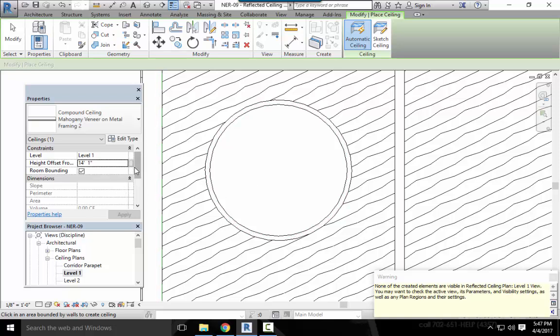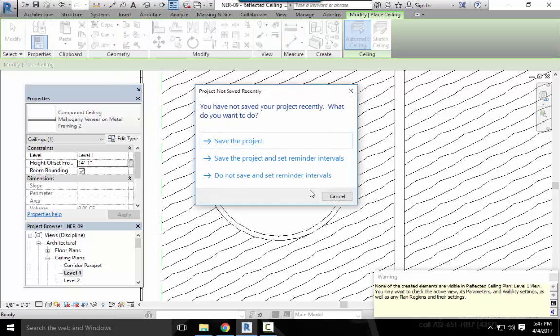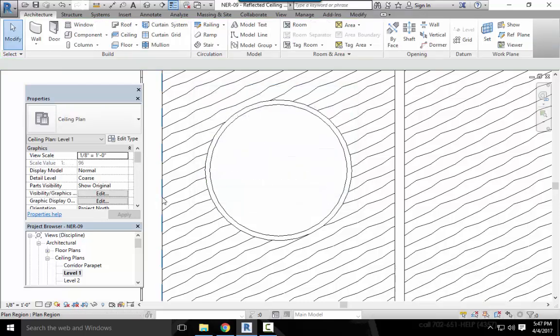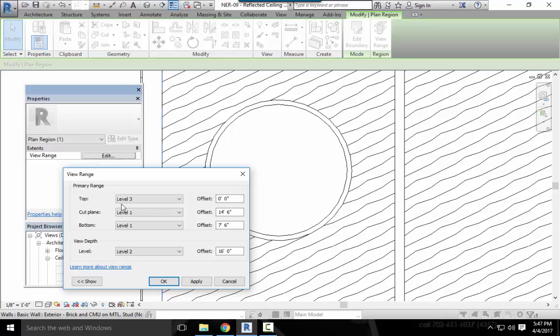We need to adjust our view range, right? And why do we need to adjust our view range? Because the cut plane's at 14.6.